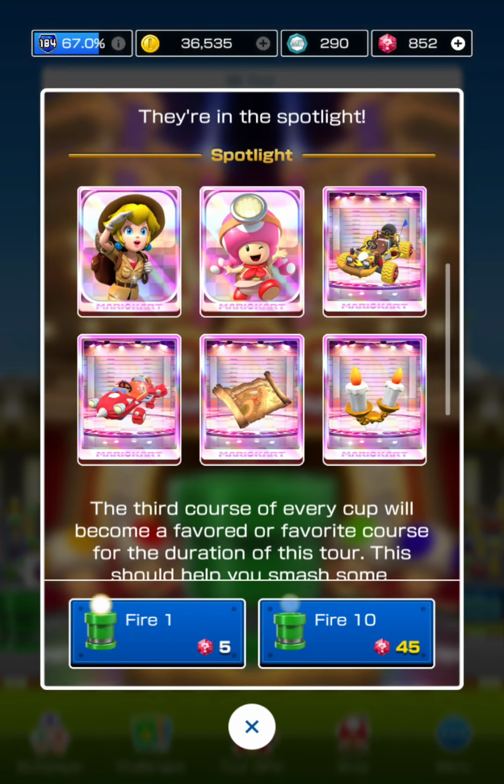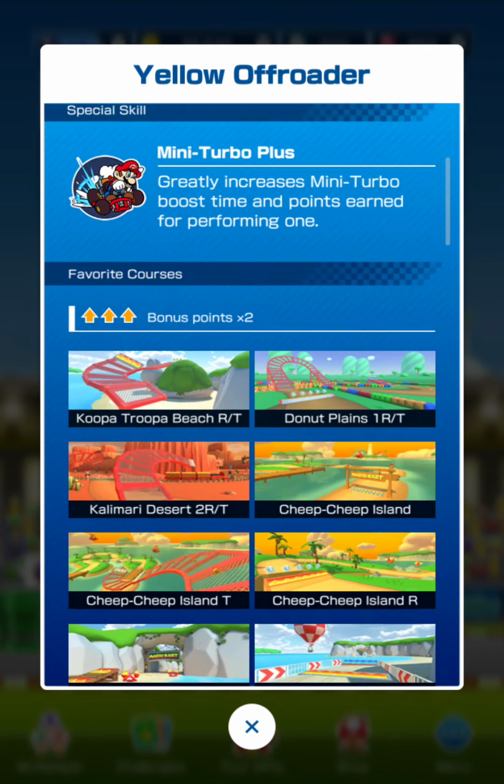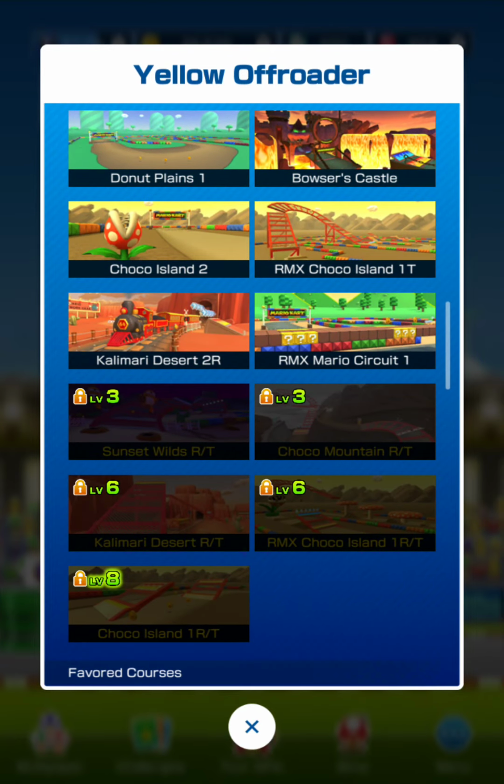Let's look at the other cart. It's the yellow Offroader. I would not use it immediately, but of course it has the largest hitbox in the game and is still getting a lot of coverage. That would give me some good upgrades in the future.